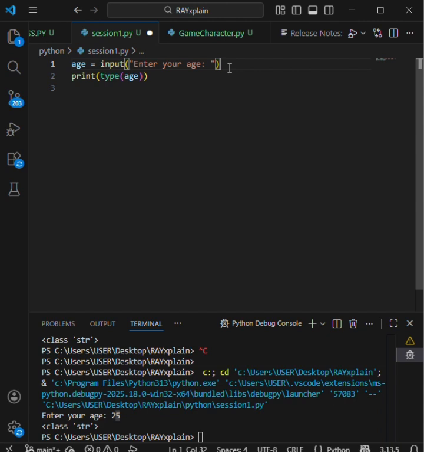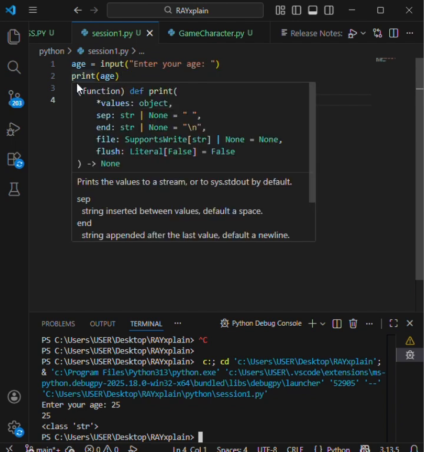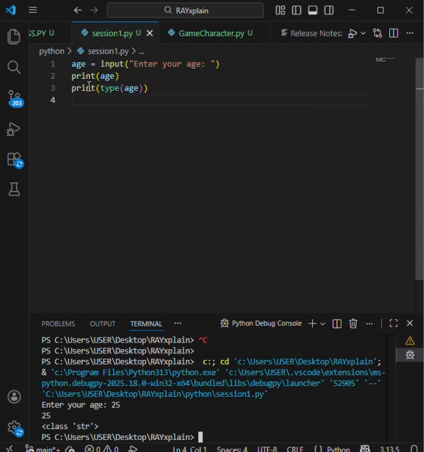In this case you need to convert it back to an integer, then you can add it up with another integer. But let's print this out first. You see it prints out the age 25 and the class str. This is the type of data I am having there.